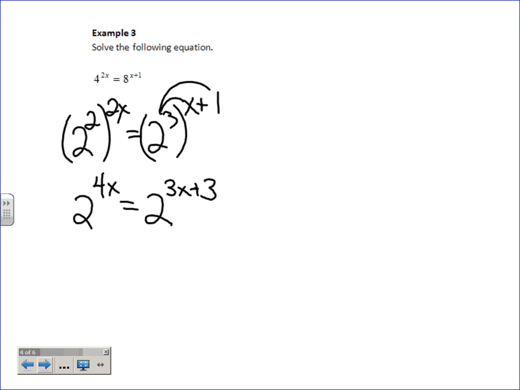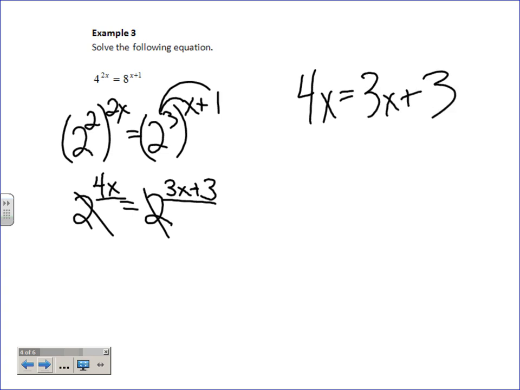Okay? Now, why do we do all this work to get the bases the same? How come I can cross them off? Yeah, at this point, does it matter? Whatever exponent I end up with here better be the same here if it's 2 to that power, right? They better be the same. Otherwise, this isn't going to work. Those exponents have to be the same if they're going to be equal, so you can just get rid of them. And then just solve the problem that we've been solving since Algebra 1 at the latest, perhaps before then for some of you. Okay, because now that 2 doesn't matter anymore. So you subtract 3x, and so x is 3.